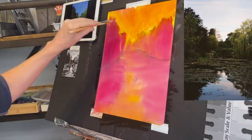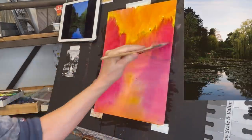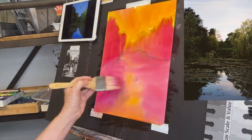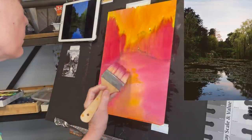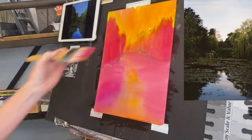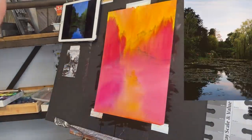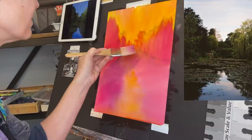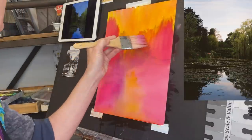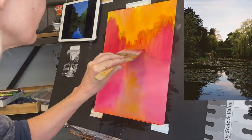Now, I added some of the fluorescent pink to the sky. See how that warmed it up? The reason I'm using these two colors, they create such a glow when you combine them together, Indian yellow and fluorescent pink. Again, you could use pastels for this. You don't have to use these exact colors. There's a lot of flexibility in this. So now I'm just kind of dabbing in with the edge of the brush, just some little tree shapes back there. Notice how the values are getting lighter in the distance.